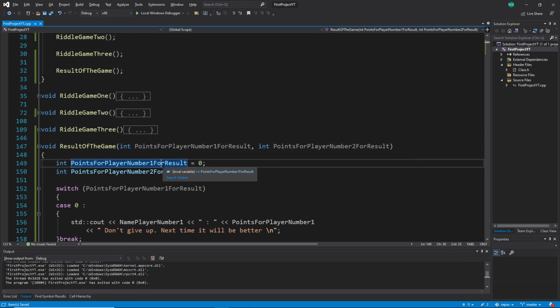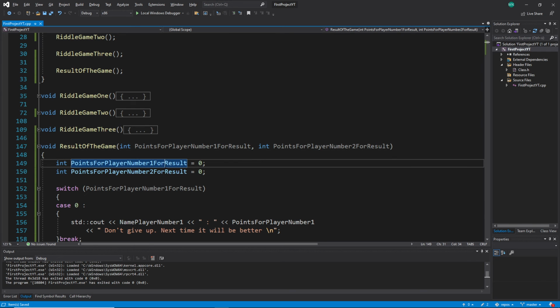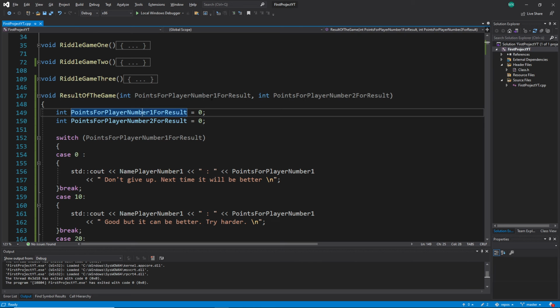It is a redeclaration, right? This one is a declaration. This one is also a declaration. So this one is not connected. You can see when I click on it, it's highlighted only with this one, not with this one. But I wanted that this one is giving it here, and then I want to use this one. But actually, when we look a little bit more carefully, you can see this one is even better, right?